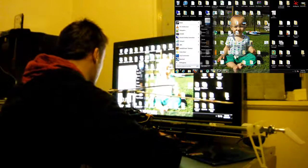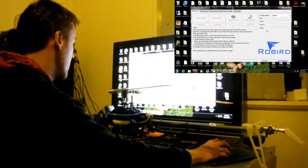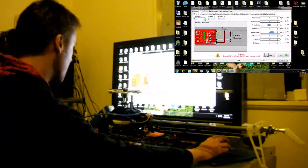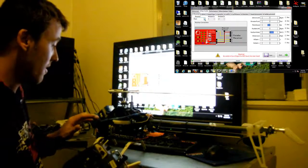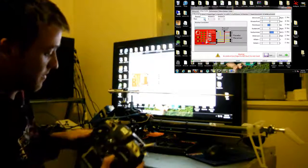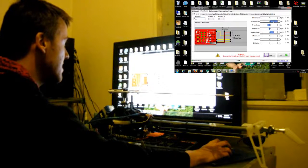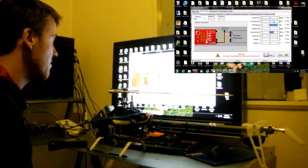Okay, now we can start up our Robird software. Okay, so it's picked up that we're connected. We'll go to the setup guide. The very first thing that you want to do once you're all set up is, over here is your raw input display. We want to make sure that all of these are showing 100 for every possible channel.